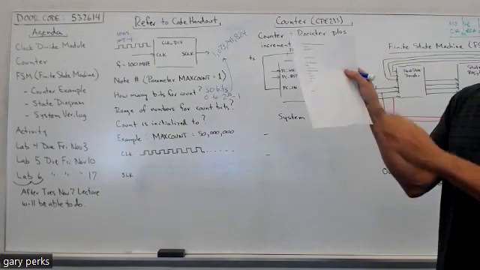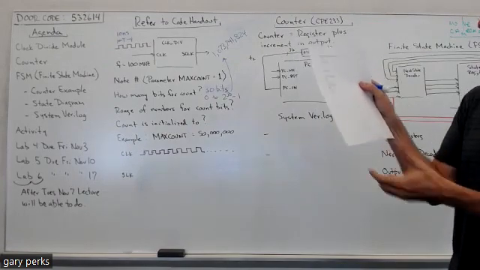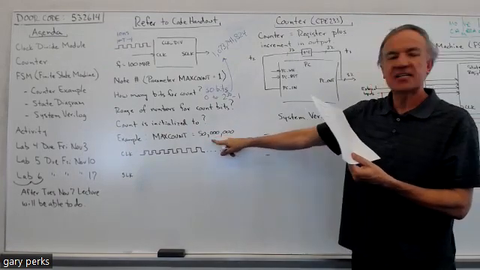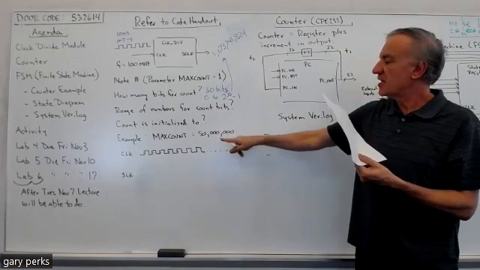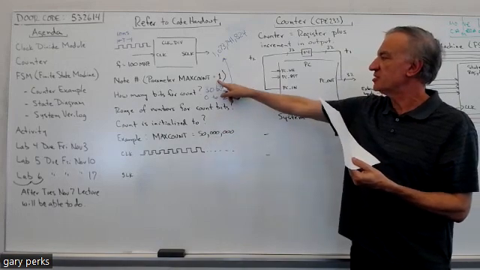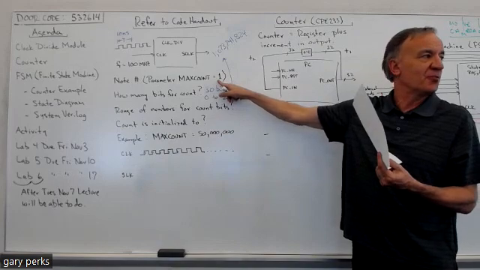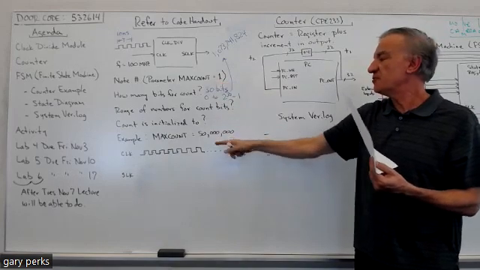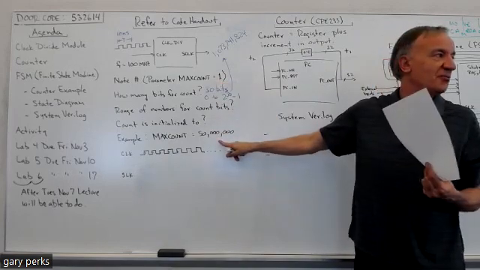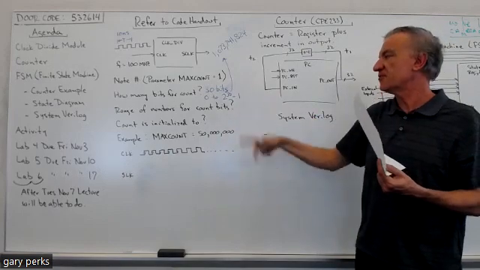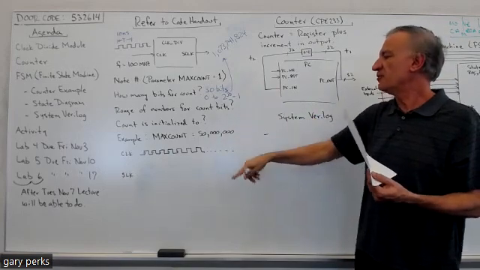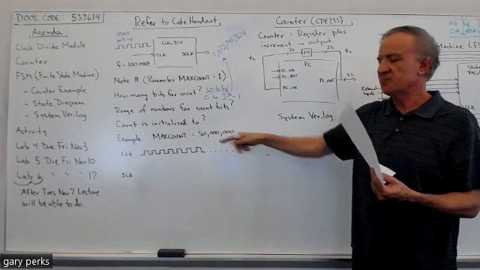And then you have an if statement where you're comparing count to max count. And let's say we make max count 50 million. Now, one way we could make it 50 million is just by changing this default value from 1 to 50 million. Another way would be in the top module, if we wanted to leave that as a default of 1. However we do it, we make this 50 million.